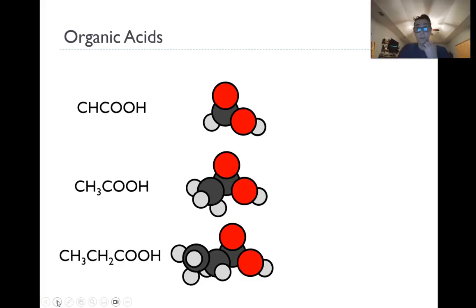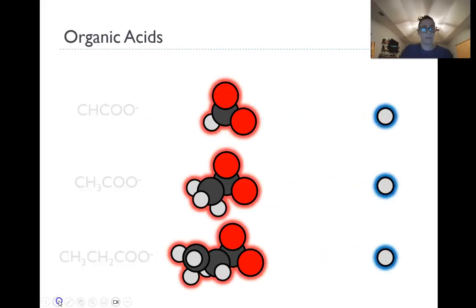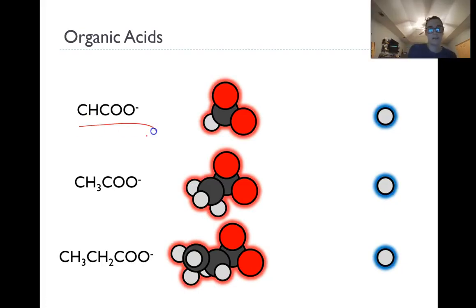This can also be true for organic acids, so a lot of carbon-based acids. They can also donate protons, except you don't usually see the hydrogen at the beginning, you see it at the end. So you see these different organic acids also have these H's at the end that can be donated. When they do that, they also act as acids because they're donating the proton, and then the resulting anion is the conjugate base formed.